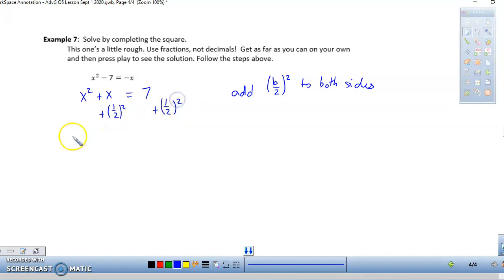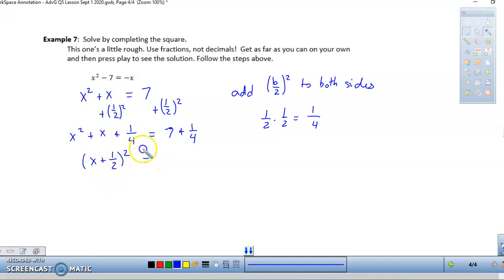to both sides. So here I get x squared plus x plus 1/2 times 1/2. So let me do that off to the side. 1/2 times 1/2 is 1 times 1 on top is 1. 2 times 2 on the bottom is 4. So you're adding 1/4. And same over here. Okay, so now this factors. Now, don't freak out with the fractions. It's kind of an easy factoring. Whatever's in the parentheses here is actually the number that goes here. And it's positive b, so you have a positive there, and that's it. You don't have to think about it too hard.